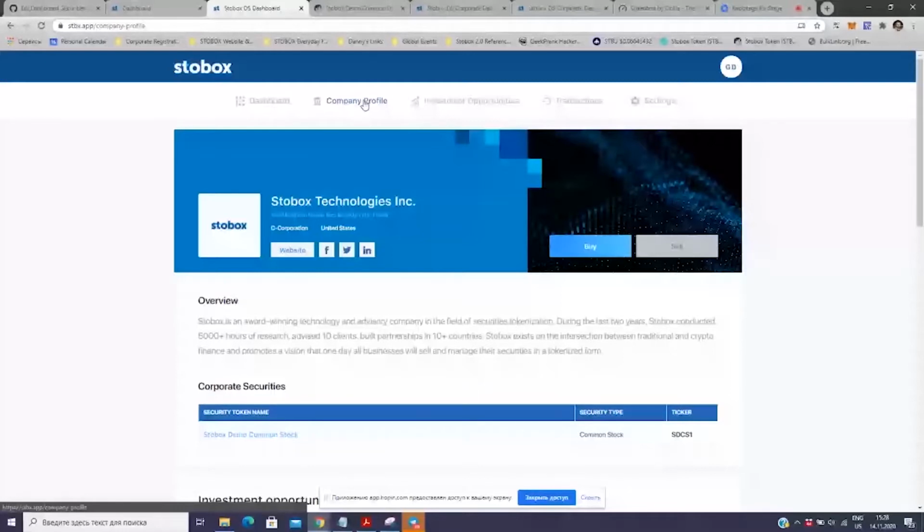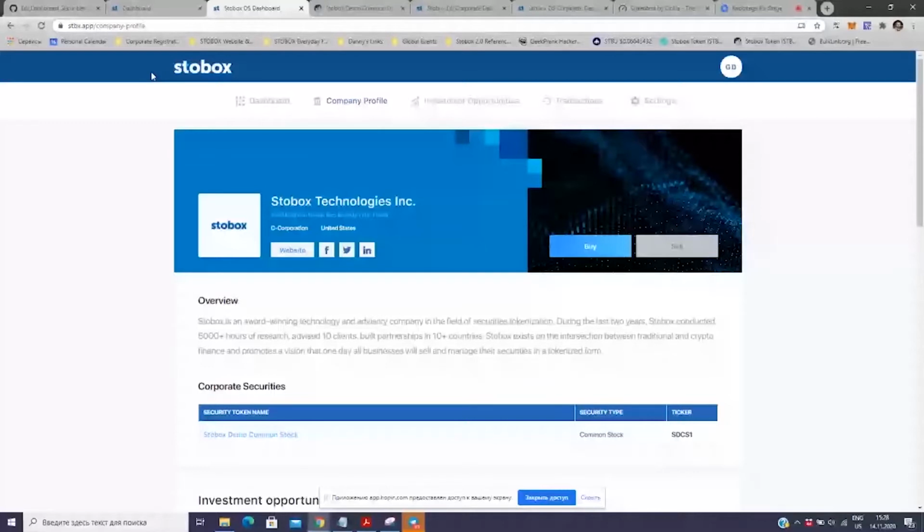Our investors would learn about us from that specific page, because that infrastructure is deployable to different domains. Here we have an app domain, STBX, but we will have, for instance, digital securities, ds.stobox.